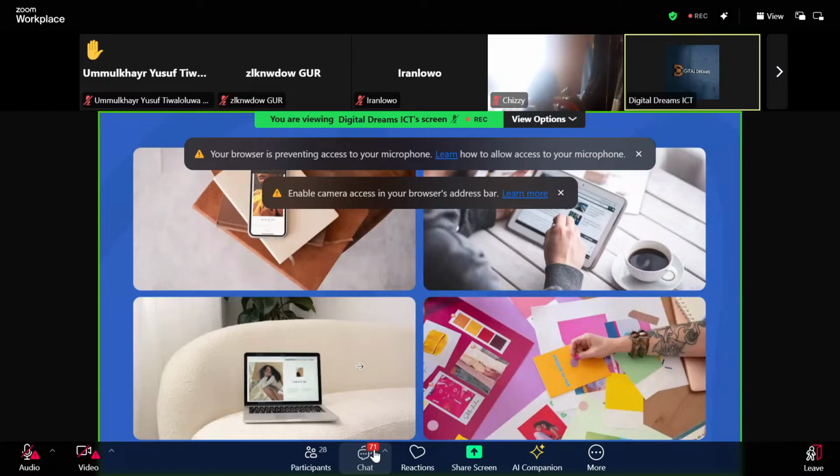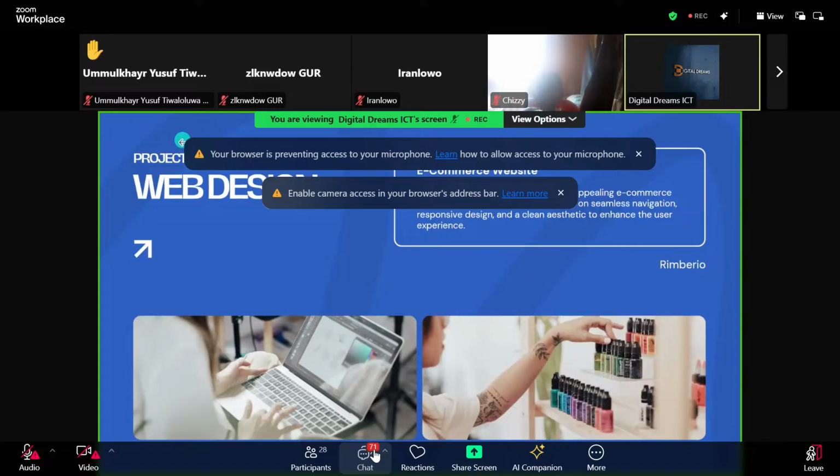Okay, you see. So the second one, project two, web design, e-commerce website. Gave us a little summary about the project with the picture of the project. All right. Even gave another picture here.